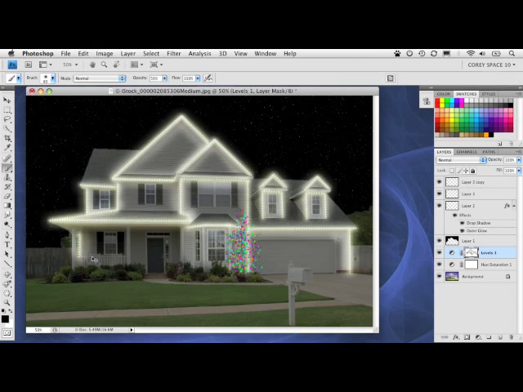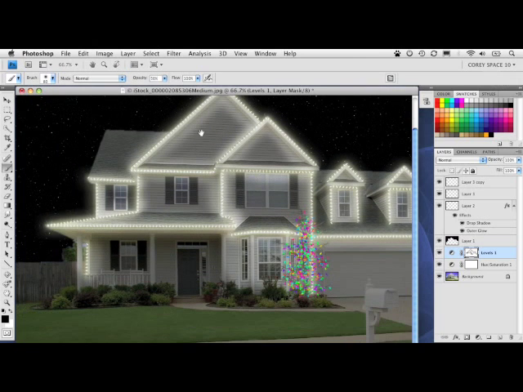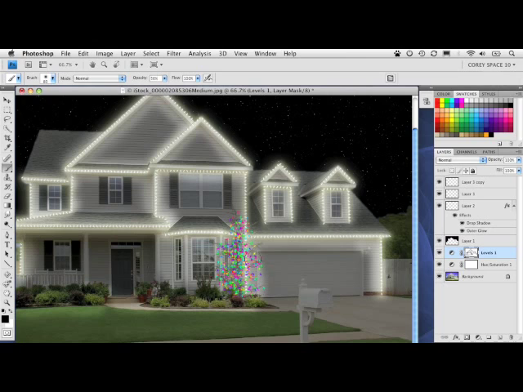Pretty cool stuff. Now, not only that, we'll get down here where the yard is. Like I said, it would be illuminating parts of the yard too. So let's go down here and get a little bit of the bushes, some of the grass here. Just getting a little bit of illumination because it's the holidays.